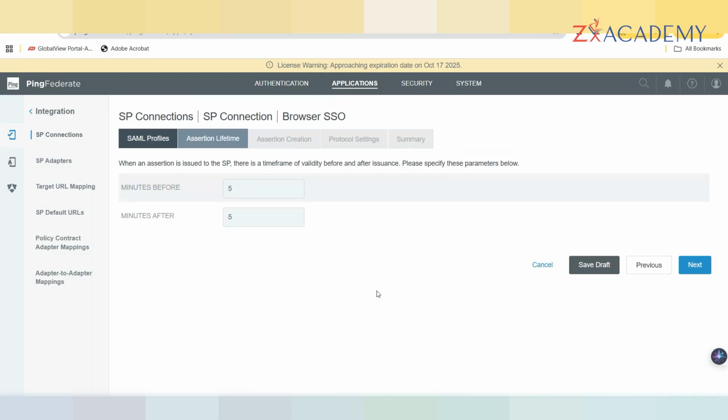Now the assertion lifetime is 5 minutes before and 5 minutes after, so 10 minutes total. But it's not that useful in real time, because the transaction time of your SSO or SAML completes within a second.